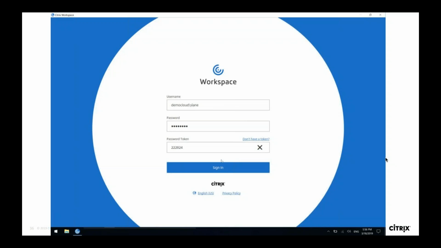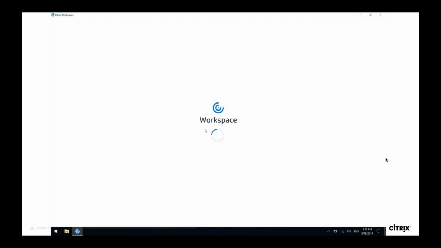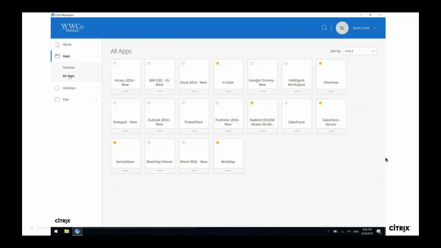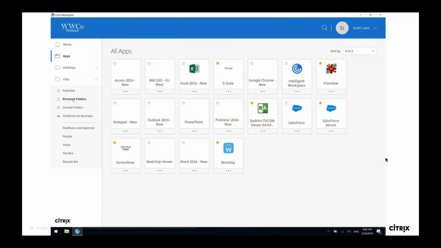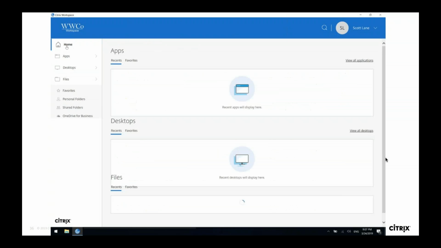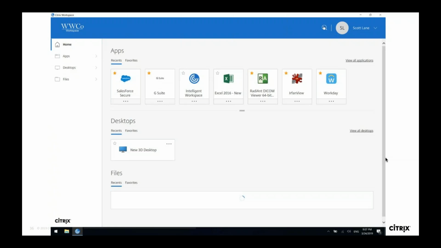So when we log in, we've set up our two-factor auth using the OTP functionality. So I just entered my password token using my authenticator app. And when I go into my applications, here you'll see all the different applications that have been published. So obviously, in this case we have all the different files as well as the different folders, and so on and so forth. So let's go back.